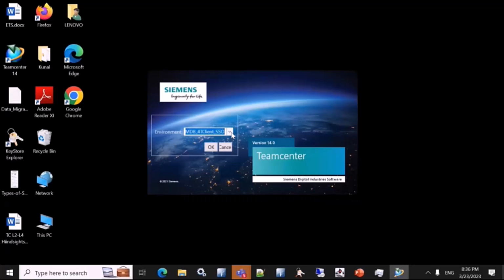Here you can see I have two environments where I want to go with SSO. After clicking over here, it will redirect me to the web server login service page.